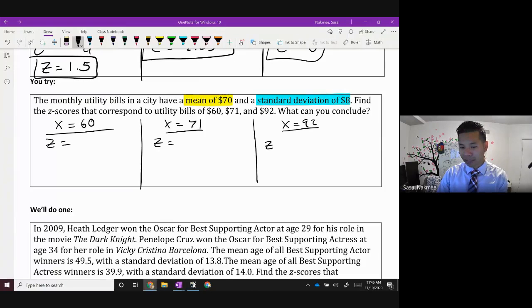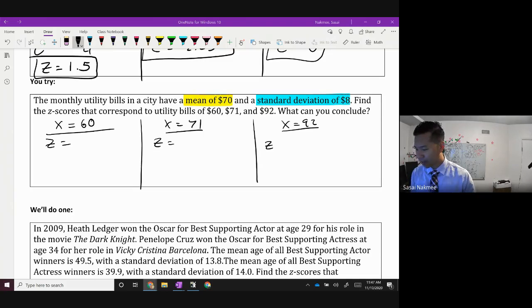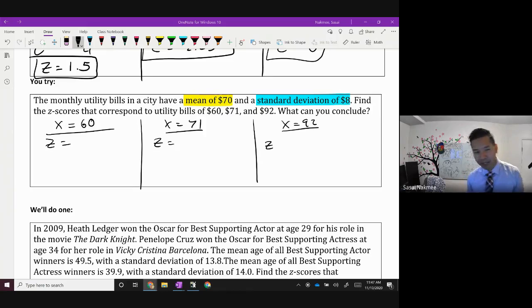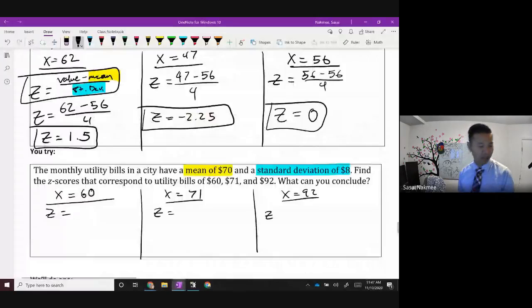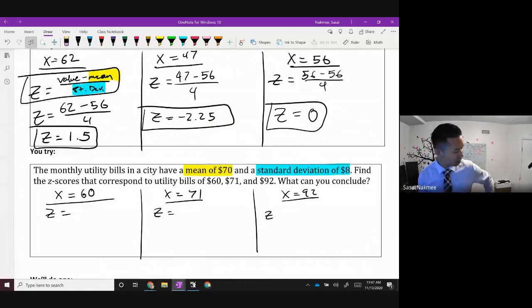I'll put it back in the chat for those of you who closed it or haven't clicked on it at all. Can you go in there real quick and start typing what you have for those 3 z-scores? Should be fairly quick, guys. Just give me the answers if you can. If you want to go above and beyond, show me what you are calculating: what numbers get plugged into what, what is subtracting with what, and what is dividing by what.